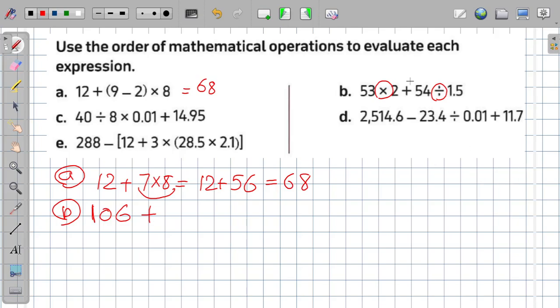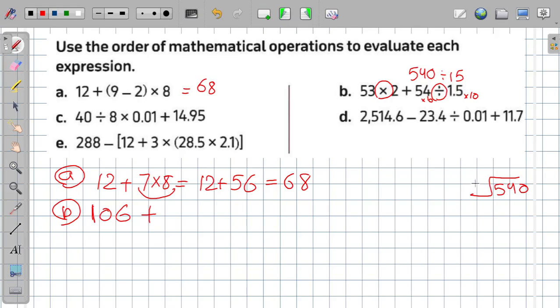So let's do our algorithm of division to know the result. So I have 54 divided by 1.5, and the divisor has a decimal point. So I would multiply the two numbers by 10 or 100 or 1000. But I have one decimal digit, so I will multiply by 10. So I have 1.5 times 10 equals 15. And 54 times 10 equals 540. So 540 divided by 15.